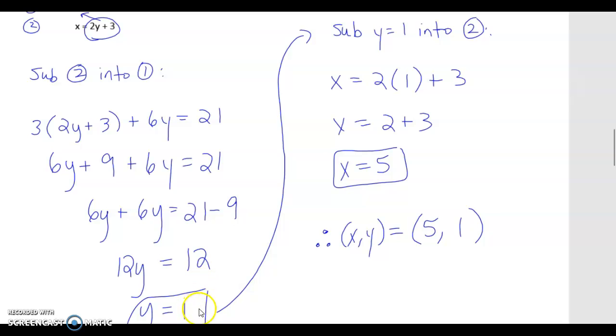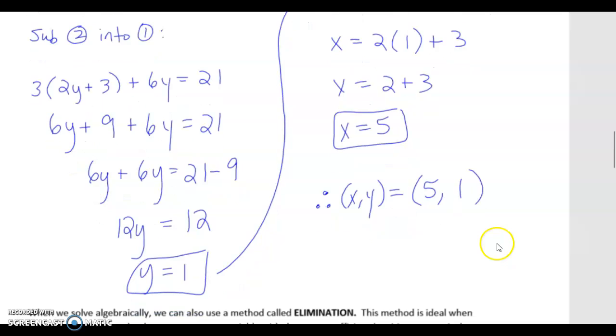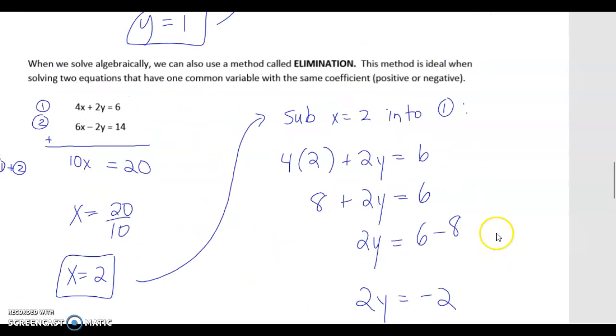Take this y equals 1, and I'm going to sub it into either equation. Easier to sub into equation 1 because x is isolated here, but either way, we will get the same answer. So x equals 5. Therefore, x, y, right, that's my POI, equals 5, 1. Make sure you give that therefore statement telling me what that was.